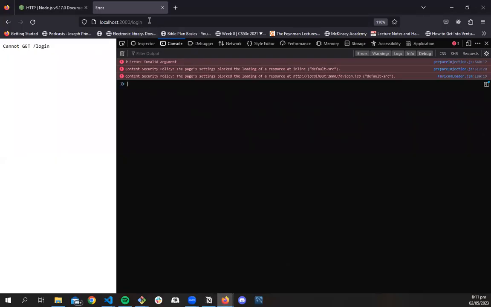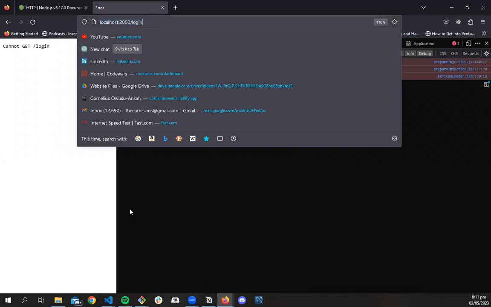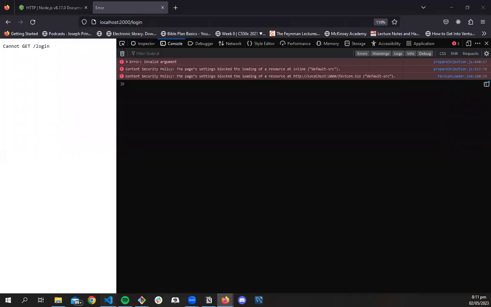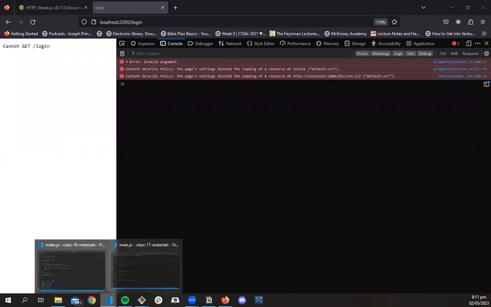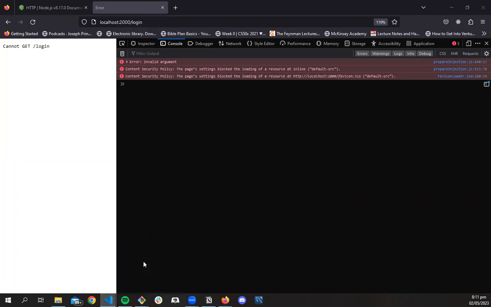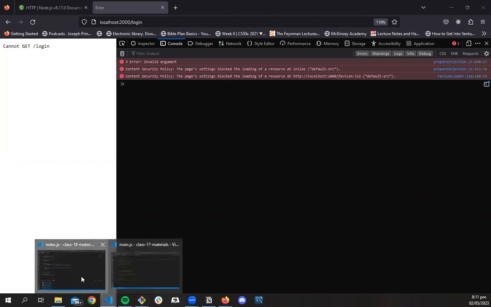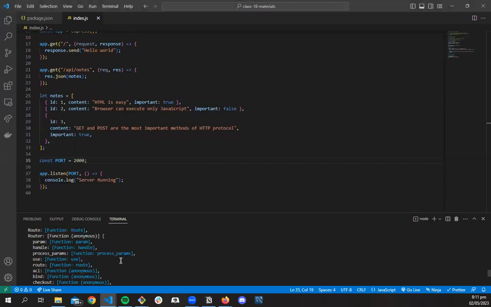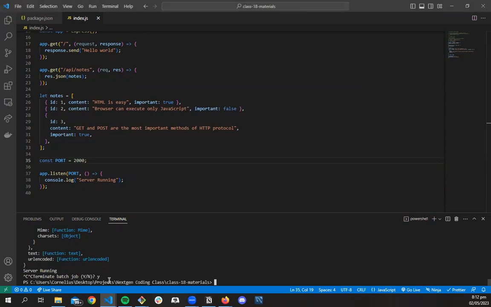Oh, I know why the other one didn't work. I just read the error and saw that by default, when you're using Node, every time you make a change, you have to restart the server. Later on, there's a way that you can get your server to restart itself. But since we are just using raw Node, every time we make a change, for the change to reflect, we have to stop the server. So you do Control-C to stop the server, then you have to run it again.